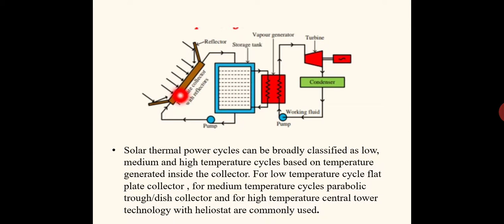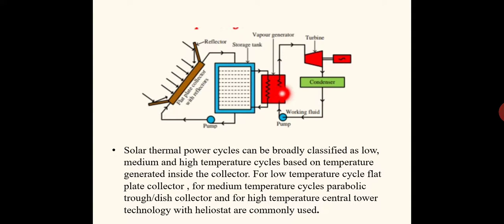So anyway, the hot fluid, by absorbing the radiation energy, is stored within the storage tank. Once we want to produce the power, we will be circulating that hot water through the vapor generator. You can see a circuit for the hot fluid circulation through the vapor generator. The heat energy of the fluid passing through this line will be given to the working fluid of the Rankine cycle, which is passing through this line.